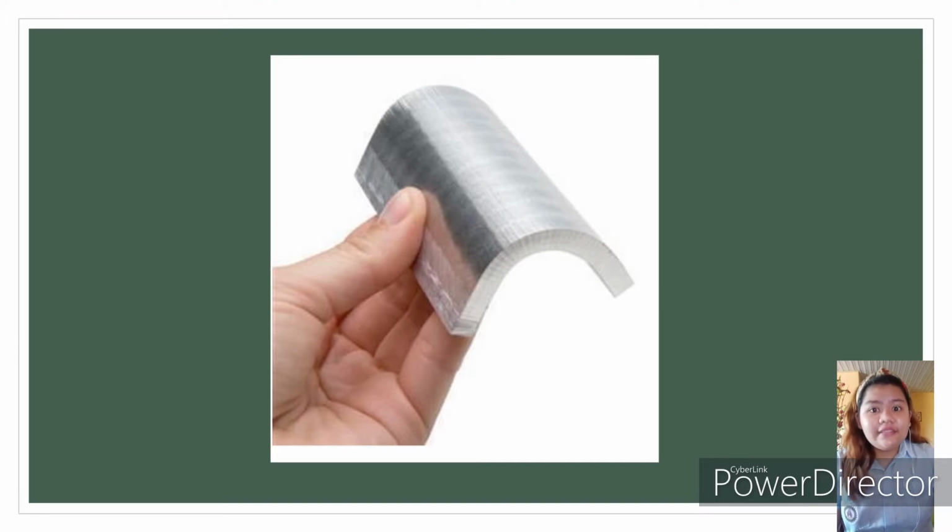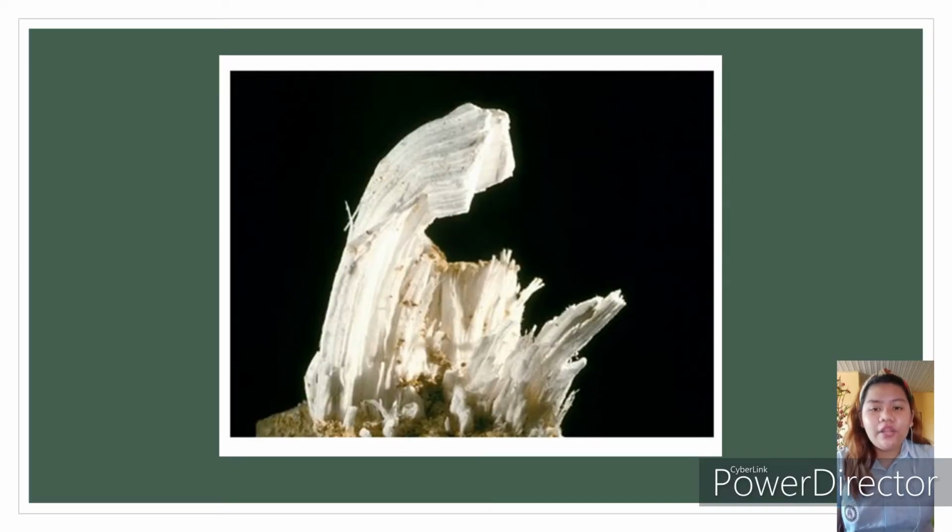All true metals are also ductile. Flexible but inelastic. Any mineral that can be bent but remains in the new position after it is bent is flexible but not elastic. If the term flexible is singularly used, it implies flexible but inelastic. Last one is flexible and elastic. When flexible and elastic minerals are bent, they spring back to their original position. All fibrous minerals and some acicular minerals belong in this category.